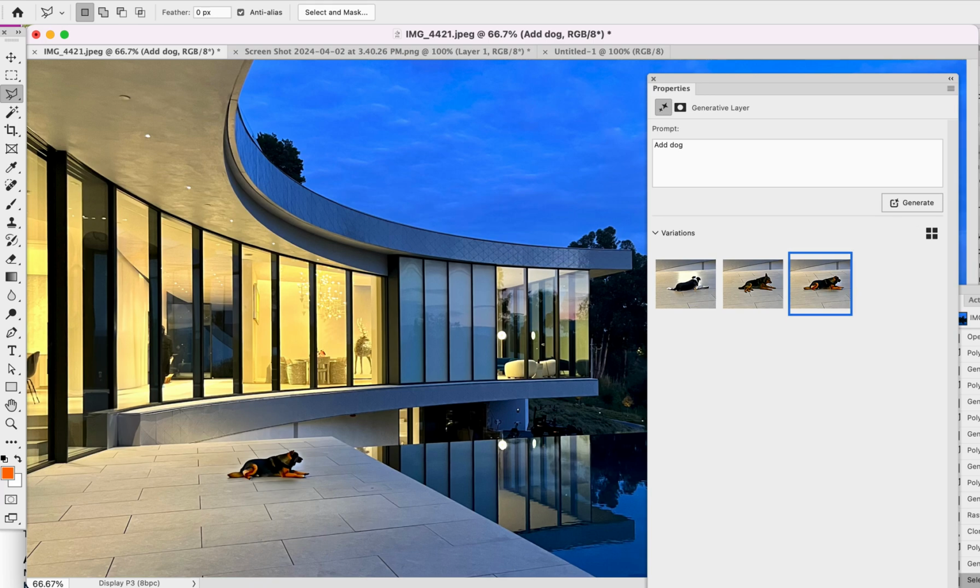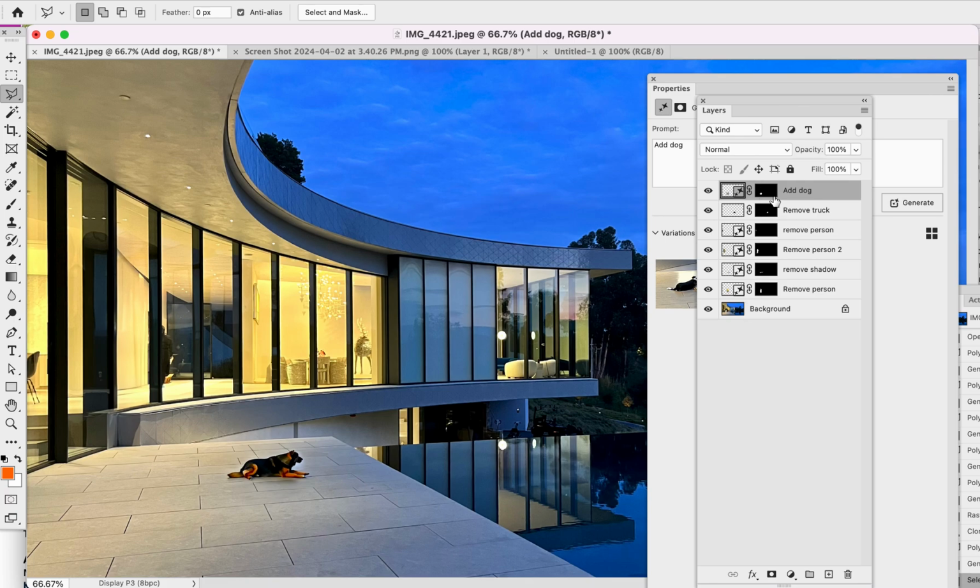It also does put all of these objects into a new layer so that you can always come back and undo those down the road if you want to put any of those people back in or see what was removed. These options are there. So, pretty cool tool called Generative Fill in the new Adobe Photoshop 2024. Happy Photoshopping!